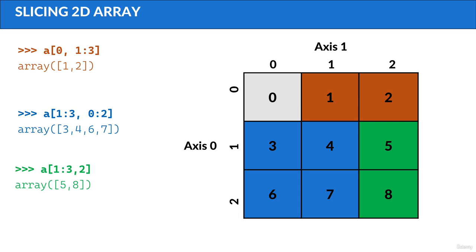Our final example just selects our second and third rows and then the final column at column index 2, which gives us the values of 5 and 8. This type of slicing won't really be that necessary when you're doing data analysis work, so if you don't understand it completely, then don't worry. But it is still a really good example and a way of learning about how NumPy arrays and indexes work.